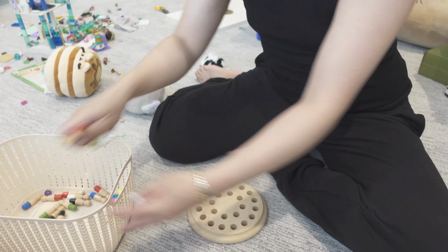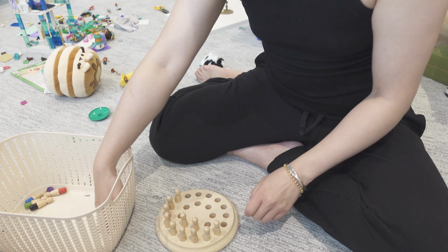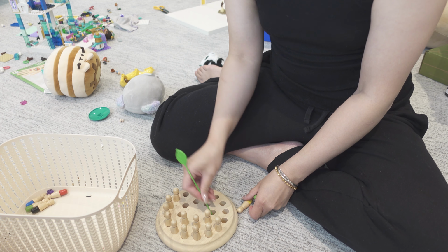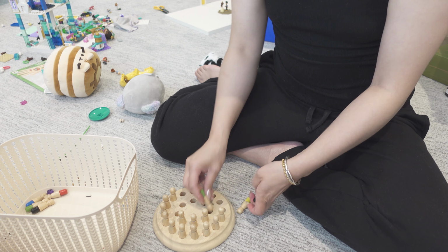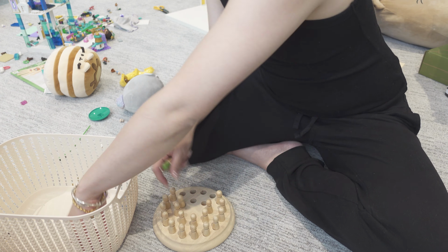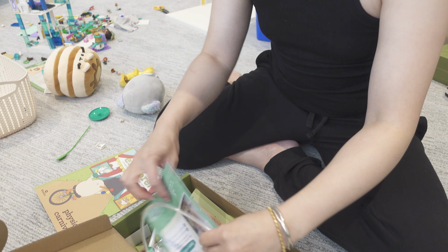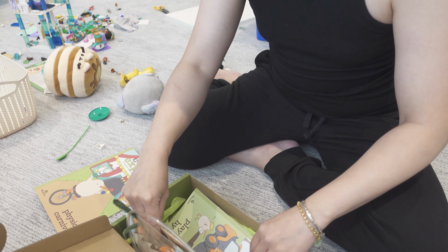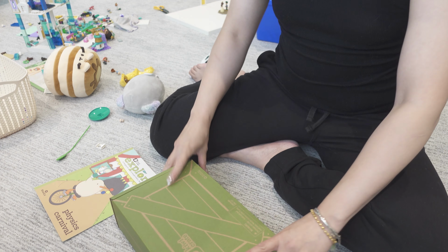So this overall took me about an hour. My kids have so much stuff. At the beginning of the video, you just saw me being a little bit overwhelmed, picking things up, putting them down, and generally just trying to get things put away. Now I am just trying to organize a few things. They have pieces of stuff everywhere, and what I'm working on now, they're actually Kiwi boxes.